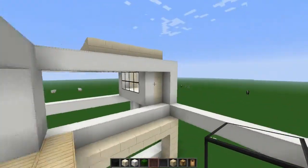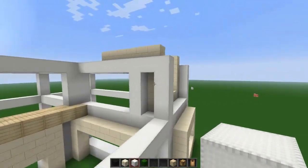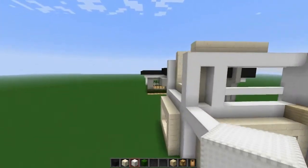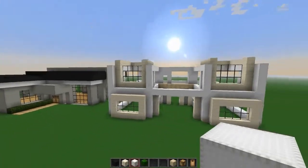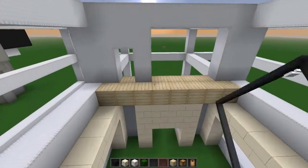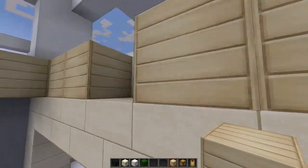So, let's grab our white wool and close this down and leave a hole over there. And there we go. You see this little cool decoration, and we're gonna do the exact same thing in this part. So let's close this down and go to the other side and close it up. There we go. Let's grab our birch wood and close this down real quick. There we go.